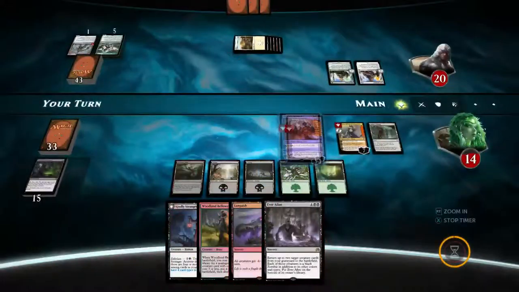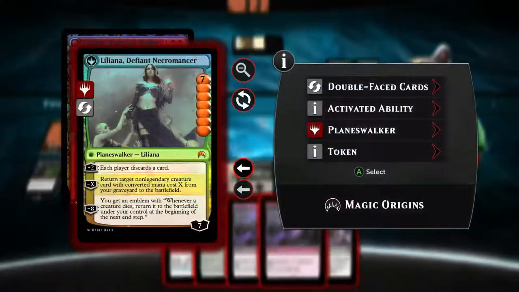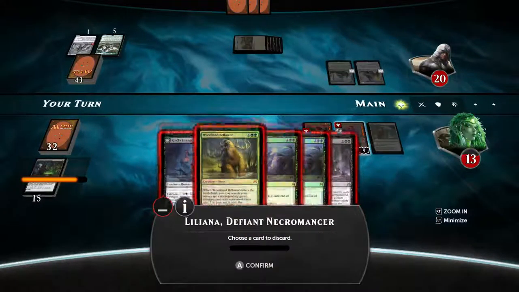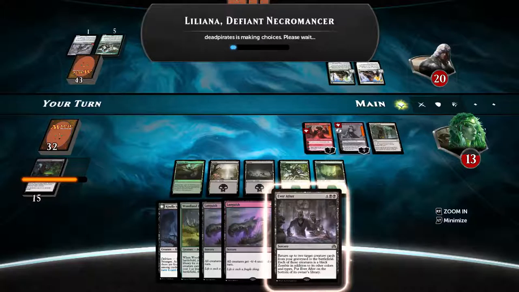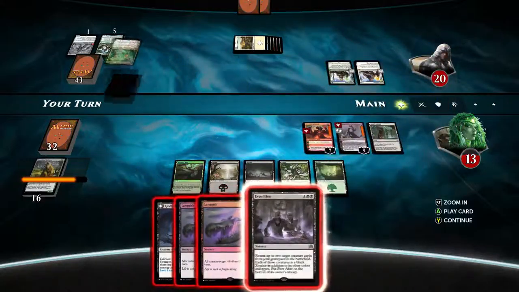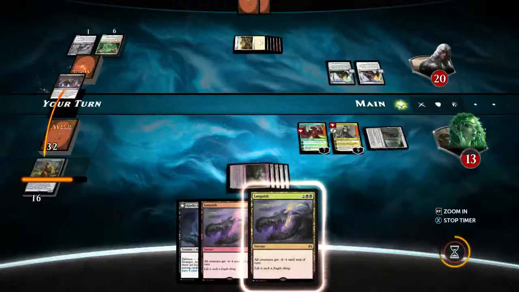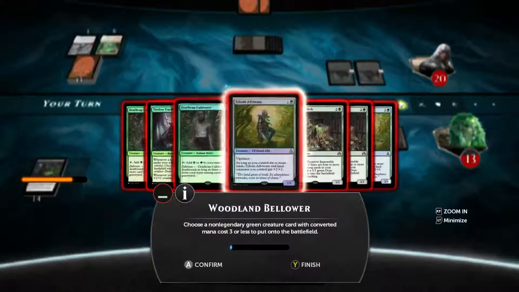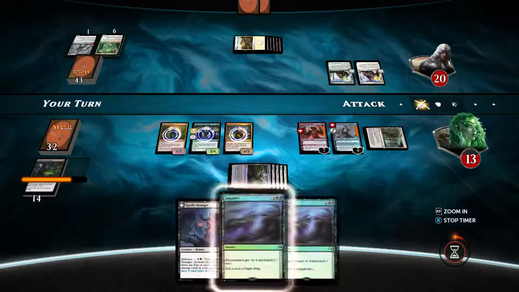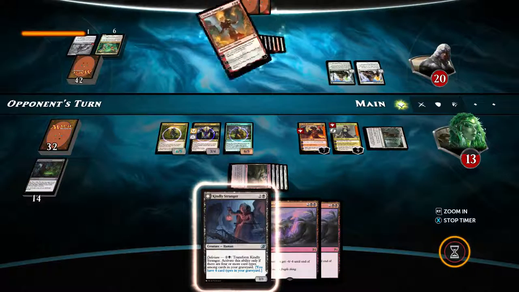So, we are going to draw a card. We draw... ironically, we draw that. That's pretty cool. I think we're going to discard Woodland Bellower. See what our opponent wants to discard in this position. Discard... Ooh, Omnath. That's cool. And we'll get Woodland Bellower and I think Calatis back. I think that'll be the strongest play because then we can get an additional creature off this. And I think we'll go for a Sylvan Advocate to put us in a very strong position.